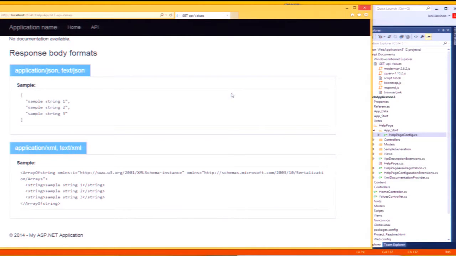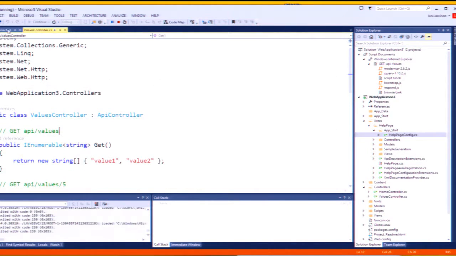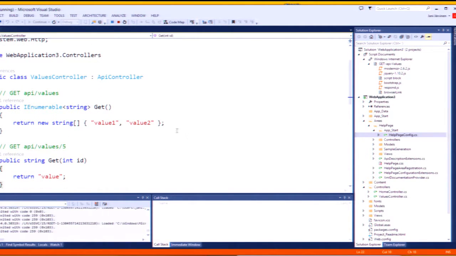So for example, in the slides, I was returning this person object. So there is no code I actually need to write to support both of these. So if I return to my example code, notice that I'm simply returning an array of strings in my C# application. It could be a list of objects or whatever else you want to return from your application. But in any case, ASP.NET Web API will figure out automatically what's the correct format to return to this client.